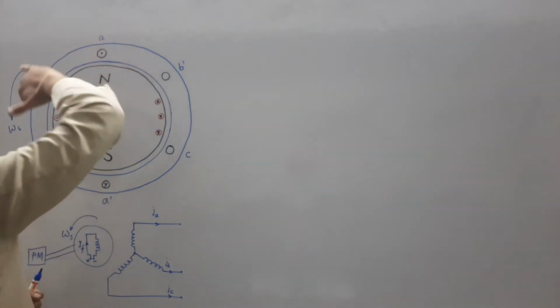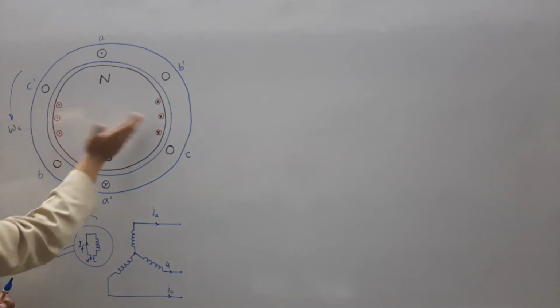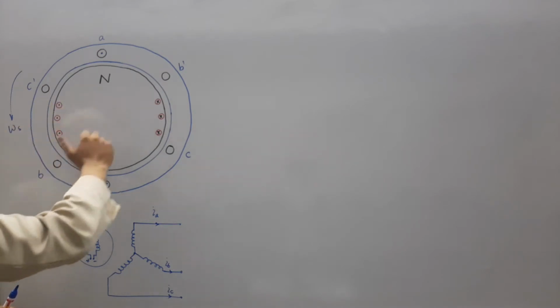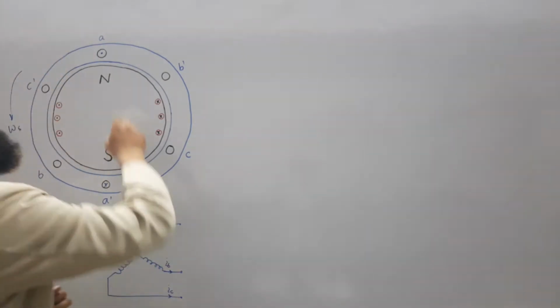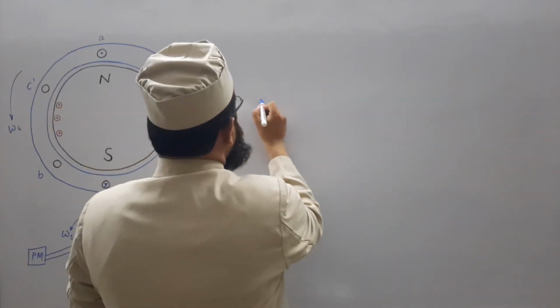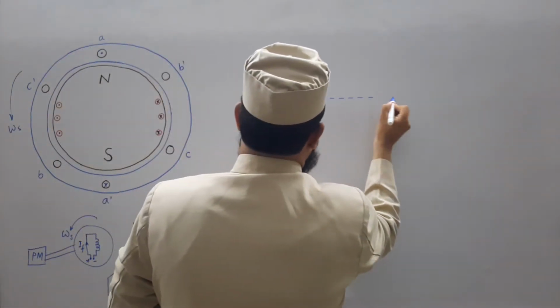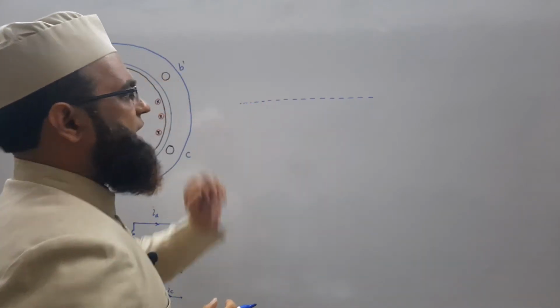So the corresponding flux will have this direction. See, for the field, for these dots and crosses, we have this direction of flux. So come to the armature fluxes corresponding to armature current. The direction will be dot here, this way. If we want to draw the axis, then the axis of fluxes of currents in phase A will be like this.